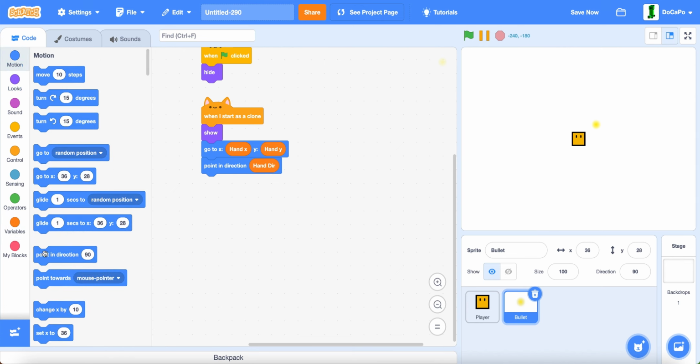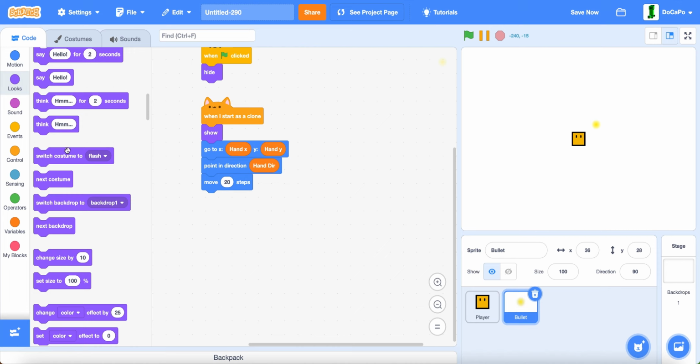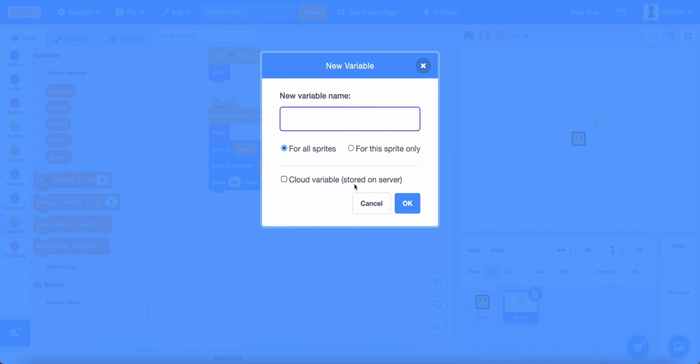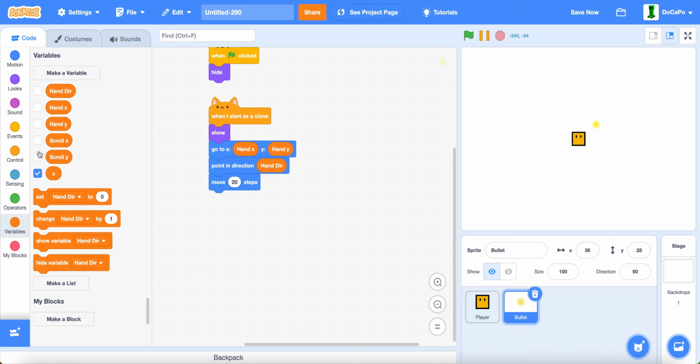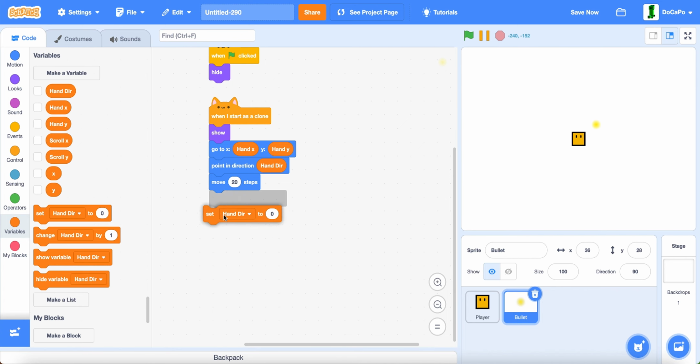Then go to, actually don't go to, instead do move to make the flash go at about where the gun point is. Switch costume to flash, but before that, create two new variables named X for this sprite only and Y for this sprite only.